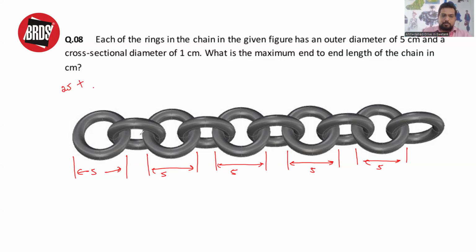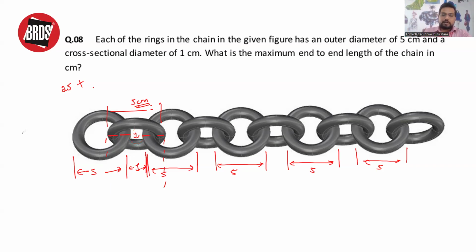Okay. Now talking about this gap. This is giving me one, this is giving me one, and one. So definitely this is left out with one space of 1 centimeter only. Because that is the ring having a 5 centimeter diameter. But 4 centimeter have already been counted in the cross section. 2 centimeter have already been counted over here, and 2 centimeter have already been counted over here. So only 1 centimeter of space has been left over here.